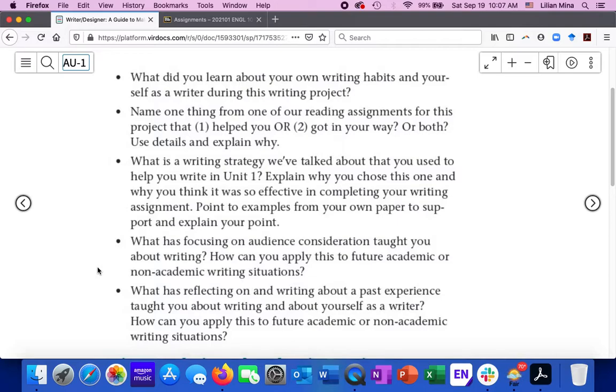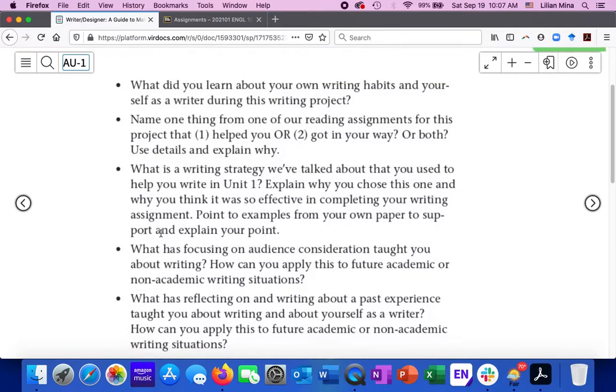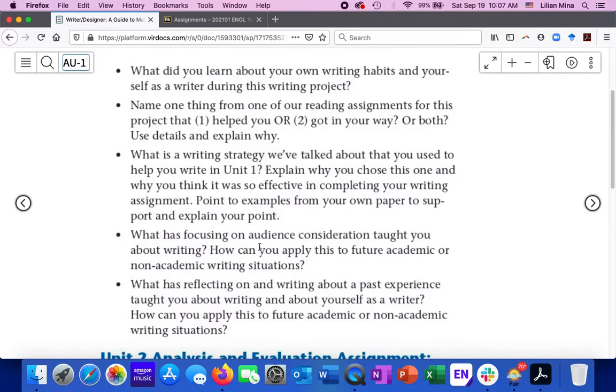because at the end of the day, we hope that this course will give you something that you can take beyond that course, that whatever you're going to learn in this course won't be restricted to the confines of the 15 or 16-week semester that we spent together, but you can take something beyond that course to other courses or to your non-academic writing. So these are the questions that I hope you will address in your reflection.